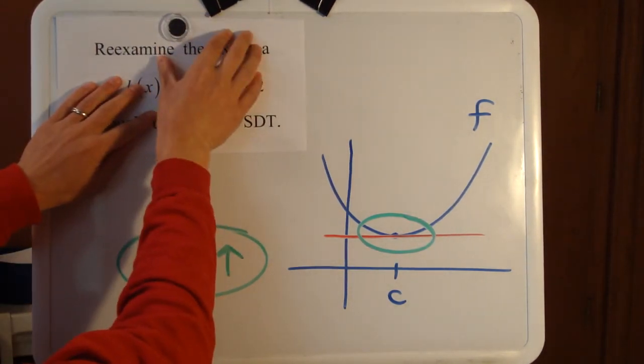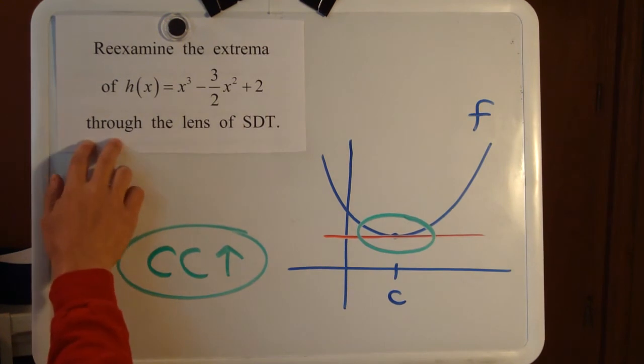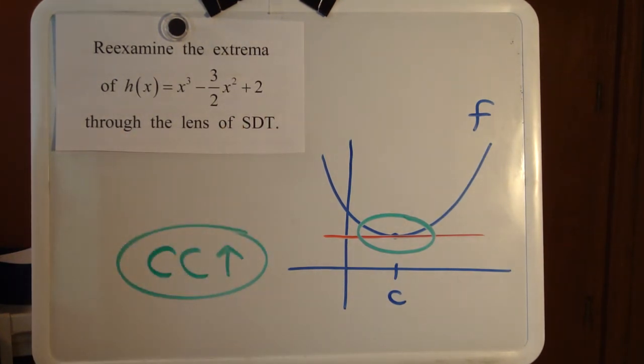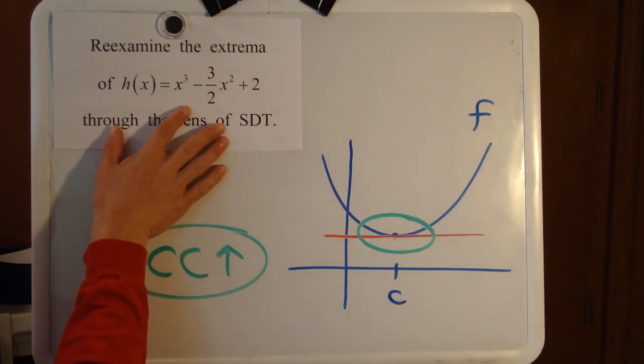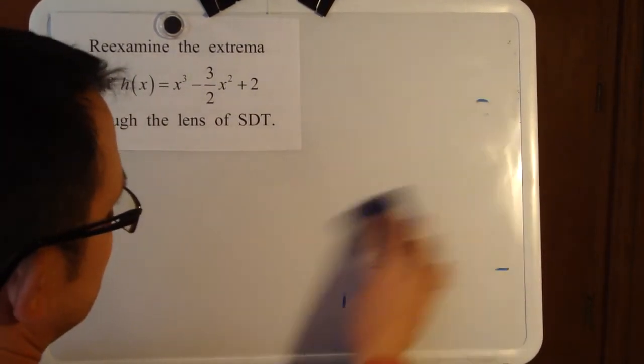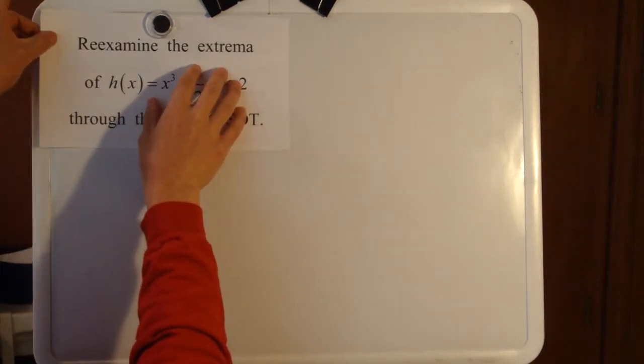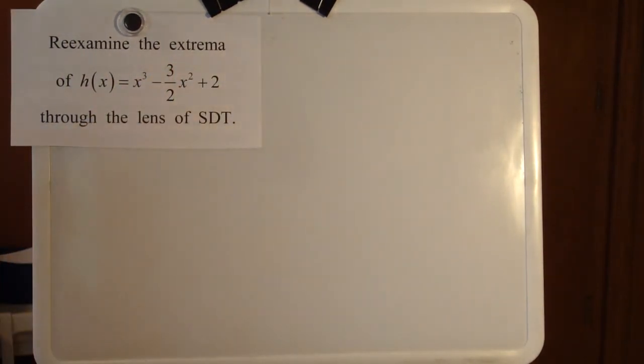So we will finish off this video by looking at the same example, right? We've already talked about this one, but we're going to look through the lens of the second derivative test. We're going to try to locate the high points and low points, which we already did in a previous video, but the mechanics here are going to look very different. So I'm going to move this over here so I have a little bit of room. So this is the function here.